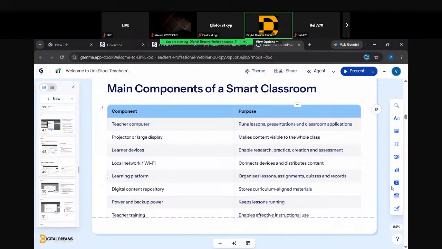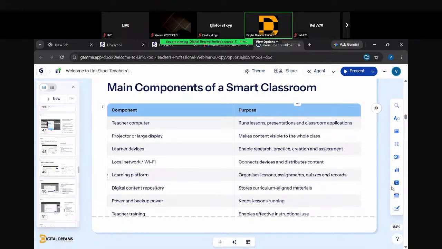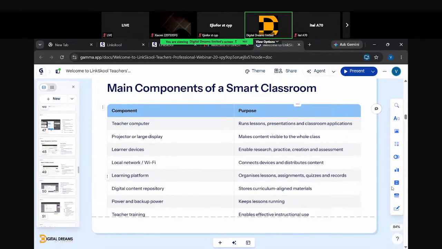So the next and final main component of a smart classroom is teacher training, right? The teachers in a smart classroom should be technologically trained, or they should be trained to be able to deliver lessons in a smart classroom. The purpose is to enable effective instructional use, right?